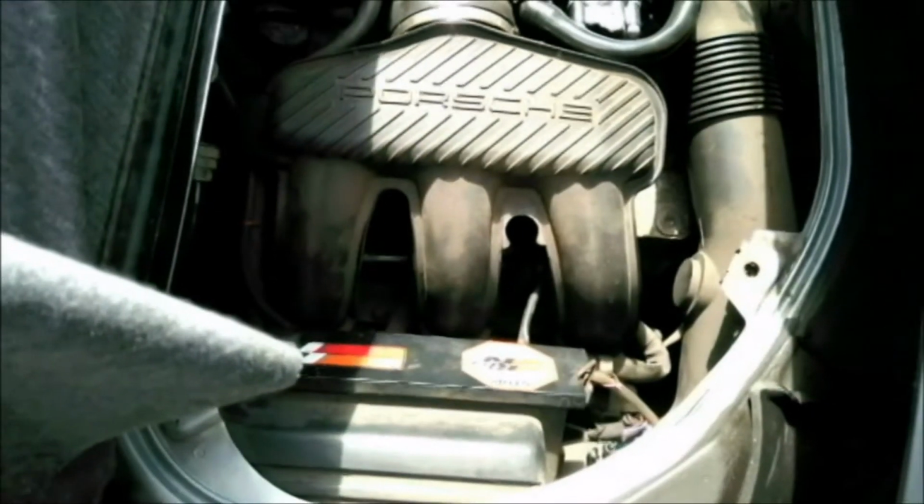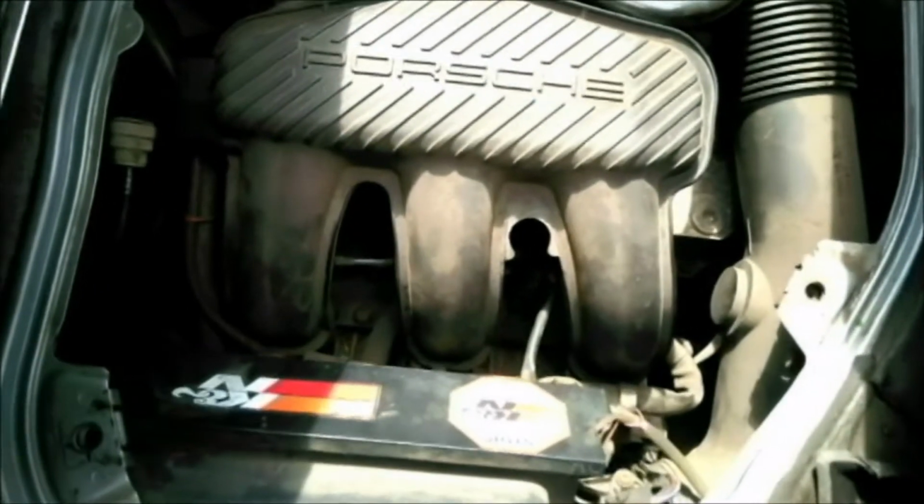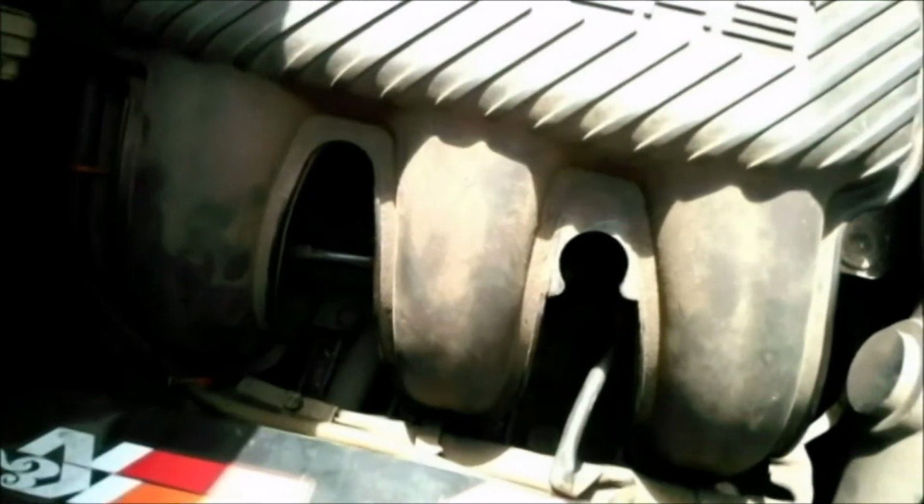So what I did, a few hours on the internet to try and find as much information as I can, and I found a thread that suggested that if you disconnect the purge valve on the left hand side of the engine, and I'm going to do a cut shot to that for you, and if your problems go away, then 100% your problem is with the evap system. So we did that, we disconnected the valve, ran the car for a couple of days with the valve disconnected, and the car ran fine. So we were pretty sure that it was the evap system causing the problem.